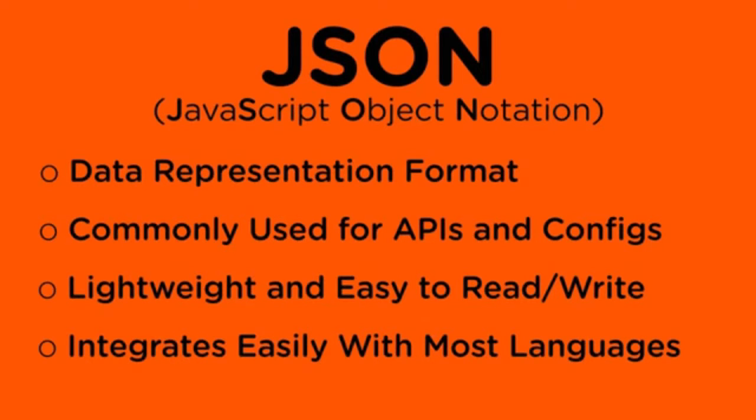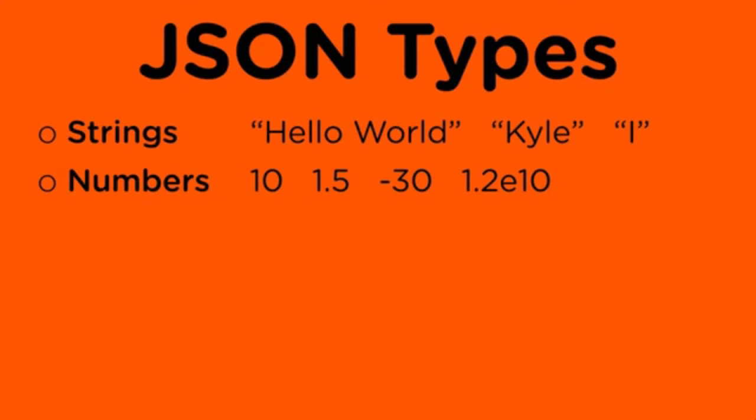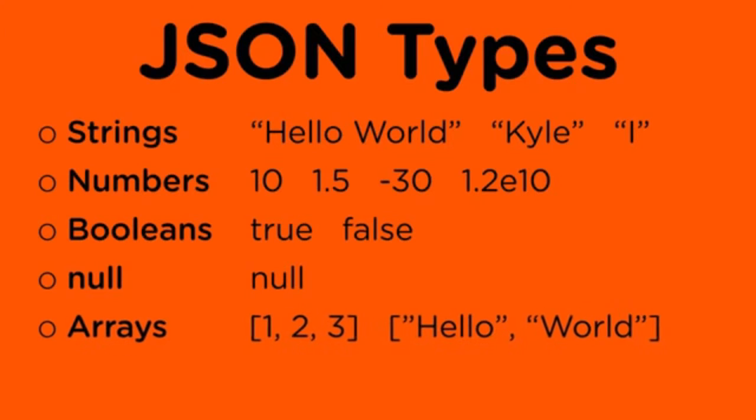Now that we understand what JSON is and why it's important, let's dive into some of the syntax involved with JSON by starting by talking about the types that JSON can represent. As we know, JSON is a data representation format, so we need to be able to represent certain data types within it. And JSON natively supports strings, numbers, and these numbers can be in any format, whether they're decimal numbers, whole numbers, negative numbers, even scientific notation numbers. It supports booleans, which can be either true or false. It supports null, which essentially stands for nothing, arrays, which can be a list of any of the types that we've talked about, plus the next type, which is the final type of object.